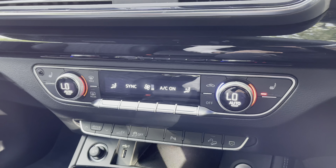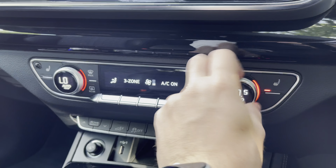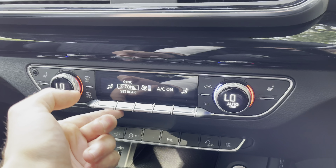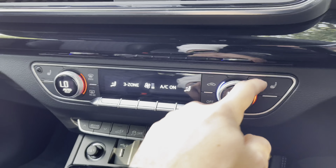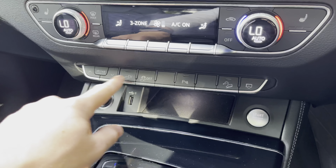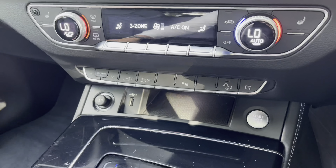We also have the dual-zone climate control, which is easily adjustable — you can simply turn the nozzles left or right. There are also haptic buttons which control further configurations of the AC. We also have heated front seats with three heating settings. Below that is a drive select button for an easier way of skipping through driving modes, as well as the EV mode and hill start assist.